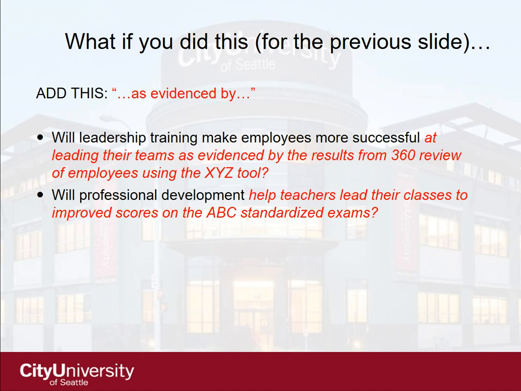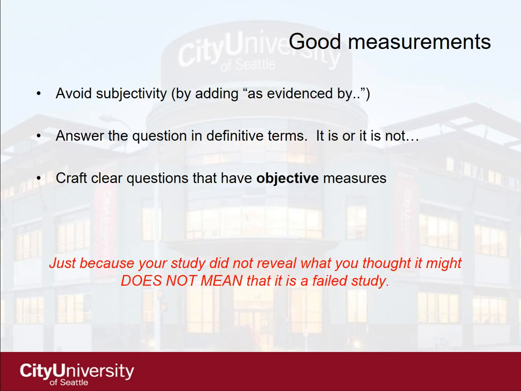Will professional development help teachers lead their classes to improve scores on the ABC standardized exams? So again, as evidenced by, you want to make sure you have some sort of criteria for this. Now, talk about good measurements. You want to avoid subjectivity, and you do this by adding as evidenced by. You want to answer the question in definitive terms. Either it is or it's not. And you want to craft clear questions that have objective measures.